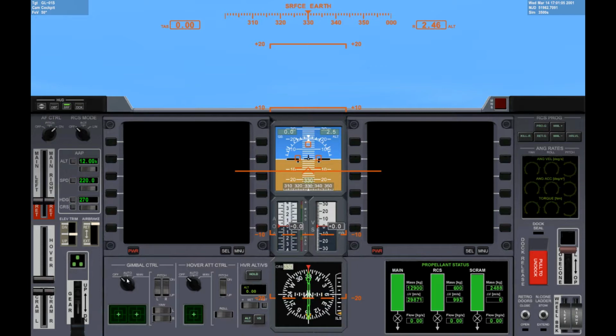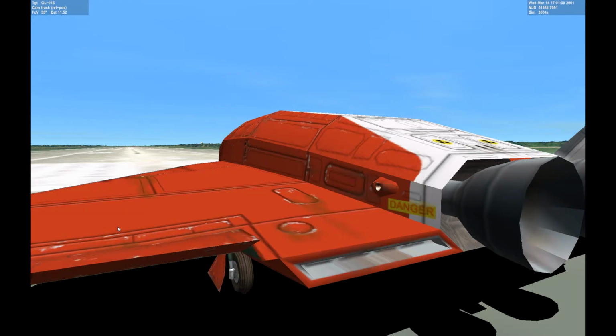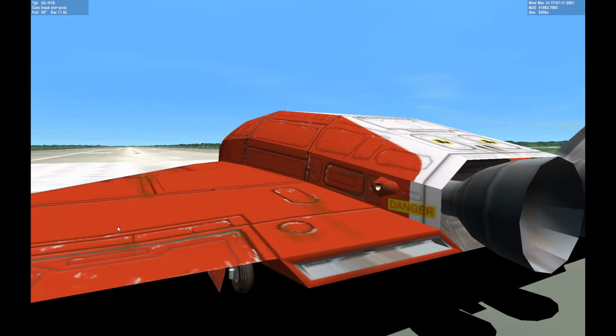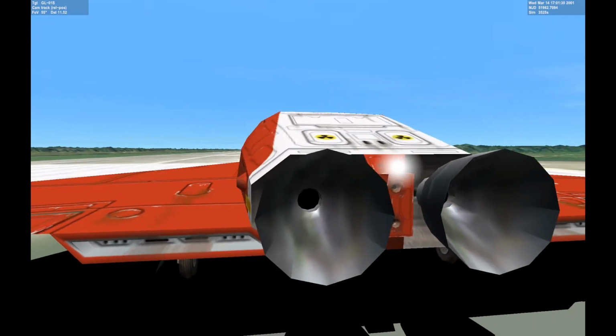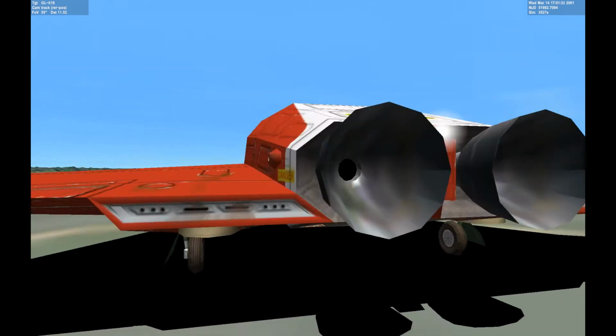We have gimbals. So if I do auto gimbal, then if we're moving, I don't think it does it when we're stopped, then you can actually gimbal the main engines. So let's see, put it to manual. And there we go. I'm gonna gimbal the left engine so that you can see it's different than the right engine. Wow.